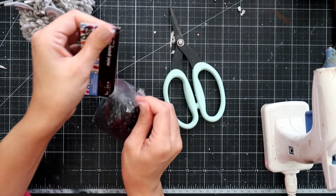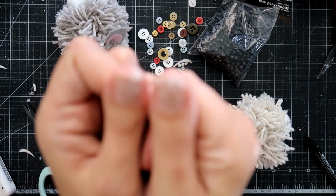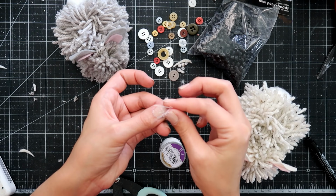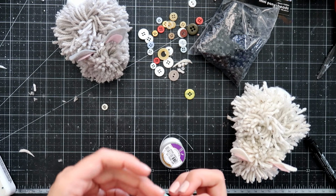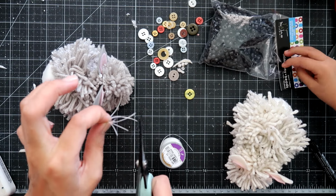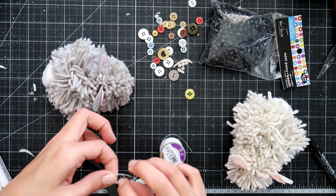We're going to just use these beads here. It's so warm. Eyeballs. I call them eyeballs. I have fuzzballs all on my fingernails. Do I? Here's my bunny nose. All right, so this is just some embroidery thread. And it's thicker, and then it'll stay a little better. Always have a parent helping with everything. See? I'm just gonna kind of snip a little bit off. And you can use a bead if you want for the nose. I got my eyeballs. They're so ready to get on the bunny.